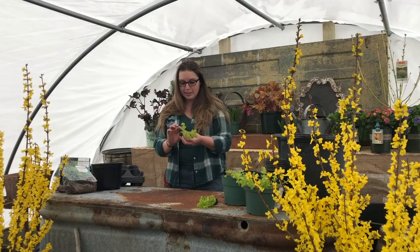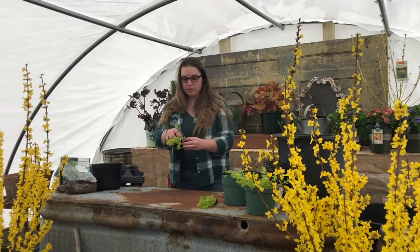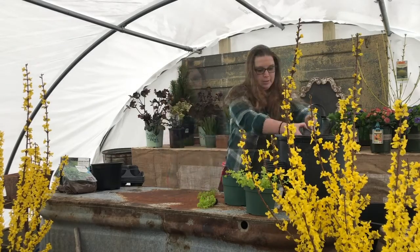And so I got these as little plugs and I want to put them in pots so that they're a little bit more rooted so that I can use them for container arrangement.